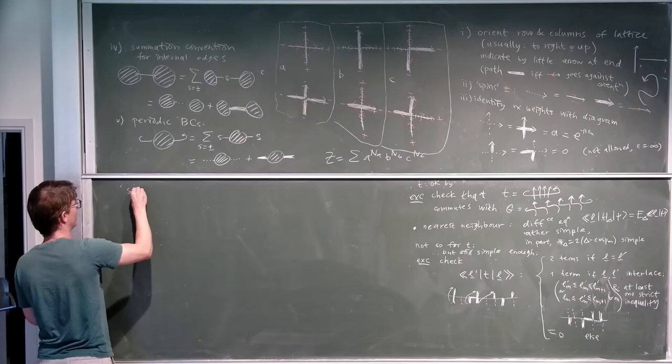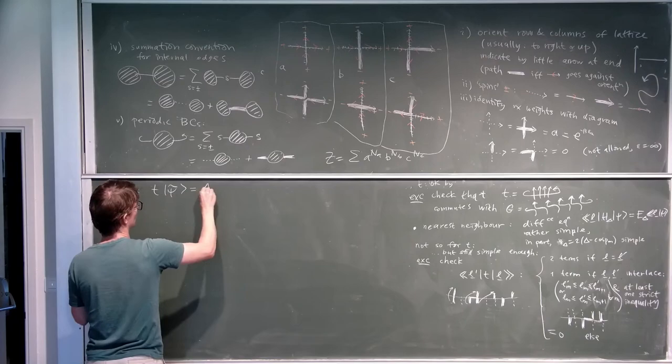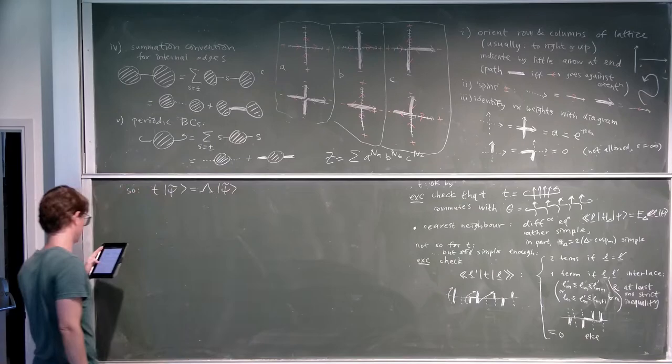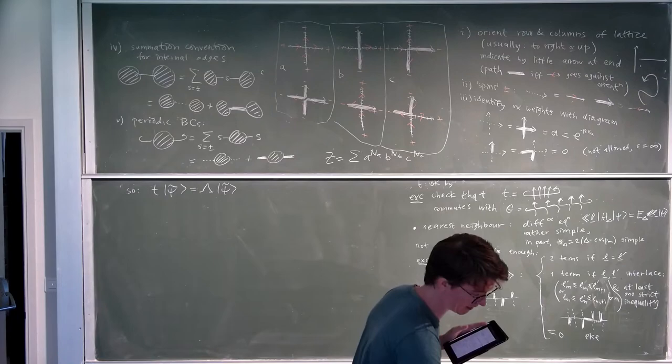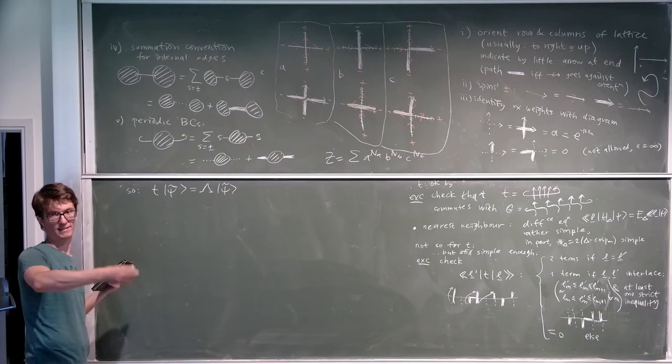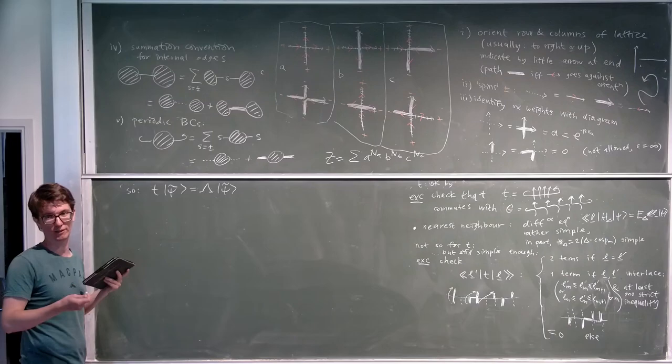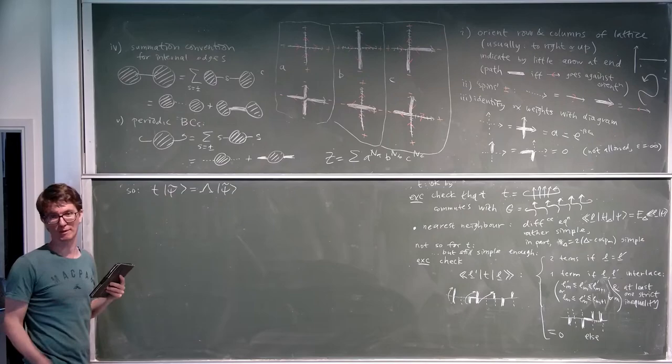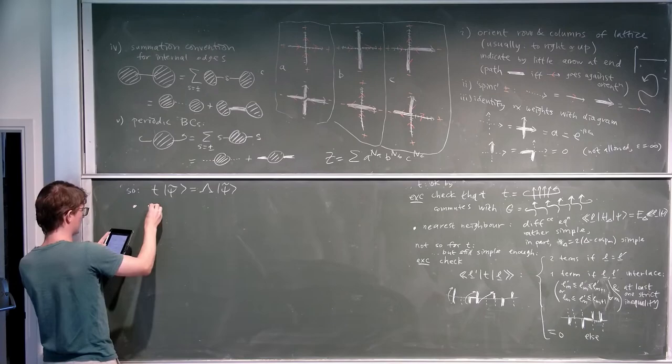So we want to find vectors psi tilde, which are eigenvectors of T with eigenvalue capital lambda. I'm going to do this in a bit less detail than I did last time, but I'll tell you how to do it. And the point, of course, is that we're going through all this painful coordinate Bethe ansatz so that today we'll learn something really cool, and then next time, or maybe at the end of today, we'll be able to use what we learn by doing something much better, much faster. It's okay if you don't really follow how it's going to work, but what's important is the result. So the strategy is as follows. This is what Lieb and Sutherland did.